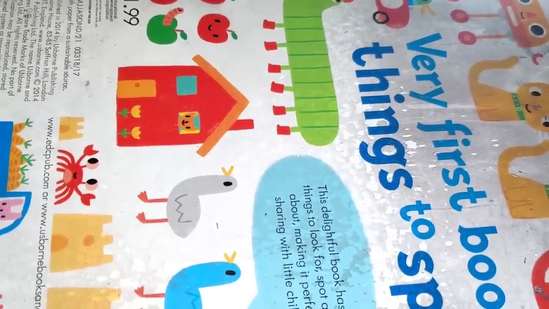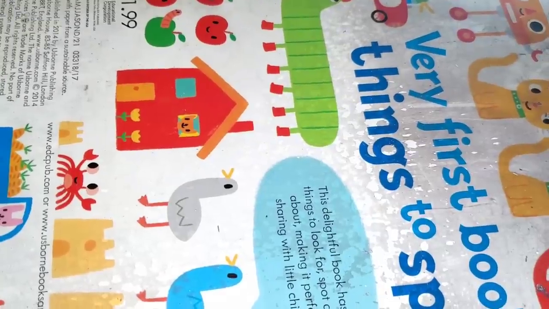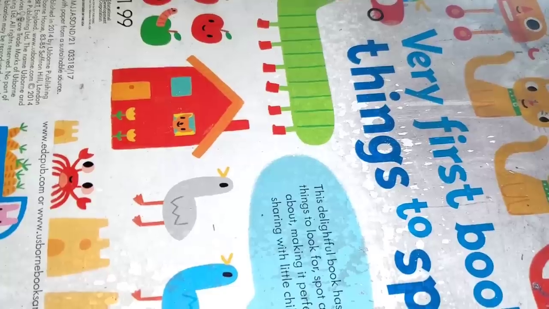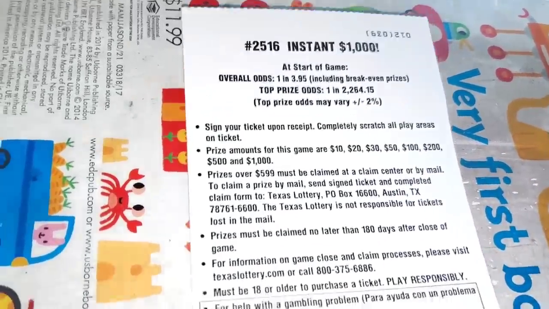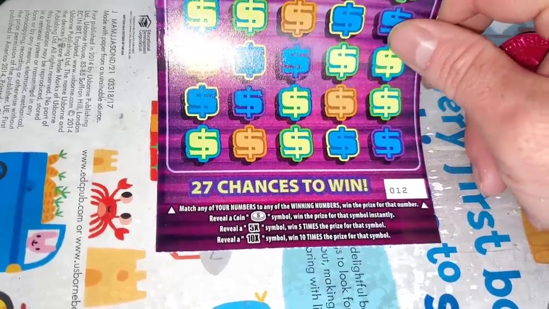All right, second time's the charm for these tickets, right? Let's find out. Here we go. The beast. We'll get to those in a second. Let's try a new one first. Let's do the $10 ticket we have not played yet. I went with Instant 1,000 because, hey, maybe we'll win 1,000. Probably not. Here we go. 1 in 3.95. Coin to win, 5 or 10X. Looks like Florida.